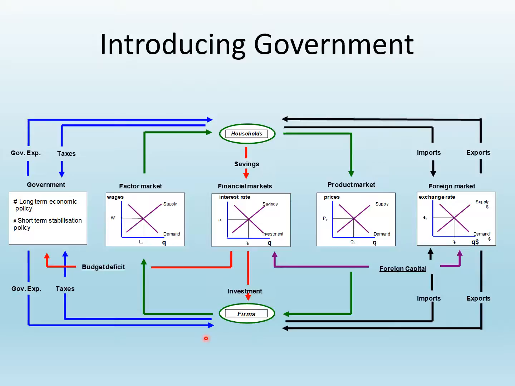At this point, we now have the final component of the circular flow. We have the final component of the economy in the structure, and we finally have the overall structure of the economy. And you'll see that we've got four markets. Without repeating them, they're the four markets that we've introduced, and those markets are all by and large self-regulating. In government, there's no market for government in that sense of the word. Rather, from government we get policy. And as you can see in this box, we have two types of policy: so-called long-term economic policy and short-term stabilization policy.